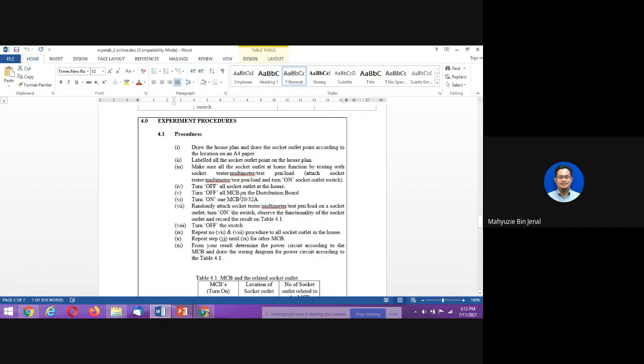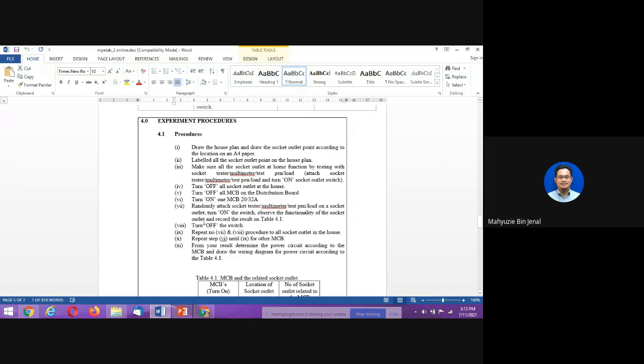Okay, so turn off all the socket outlets at the house. So this is the next procedure. Then you again turn off the MCBs of the distribution board. So you have to switch on one MCB. This is where we start to trace out the circuit, where it goes from the DB. So after you have plugged in all the loads, okay, you just turn off and again turn on the MCBs one after another. So you have 3 units, for example, or up to 5 units of outlet circuit MCBs in the distribution box. So from the distribution box, you have to trace which MCB is connected to which outlet circuit.